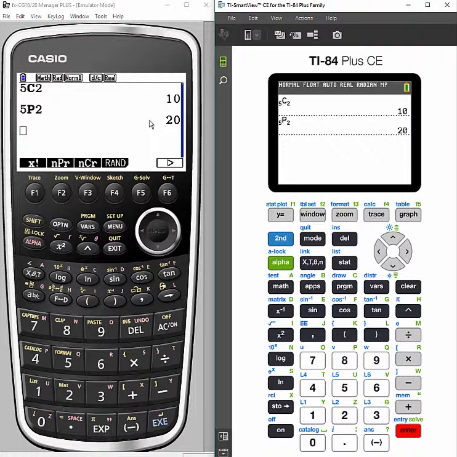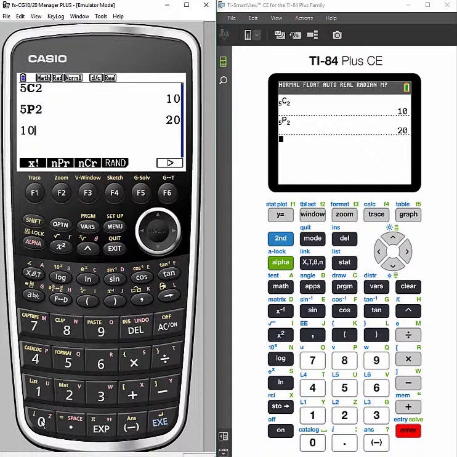It's a little more efficient with the Casio. You have to remember to go back into the menu with the TI-84. If I'm on the Casio, I can keep using these as much as I want. Let's say I have 10 things. I'm just thinking of my article that I have this attached to. I have 10 Christmas balls and I'm going to choose six. How many different arrangements where order does matter? So I'm going to want to use a permutation. And we're going to choose six of those 10. How many options do I have? That's a lot of options. Who knew Christmas decorating was so big?